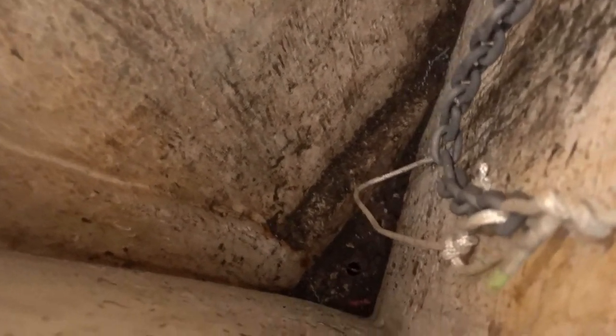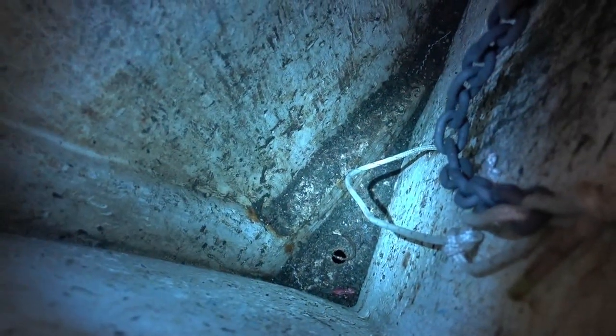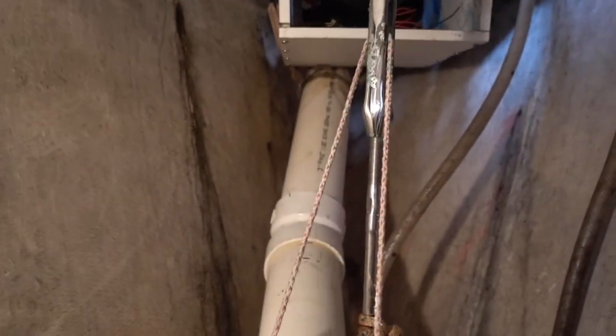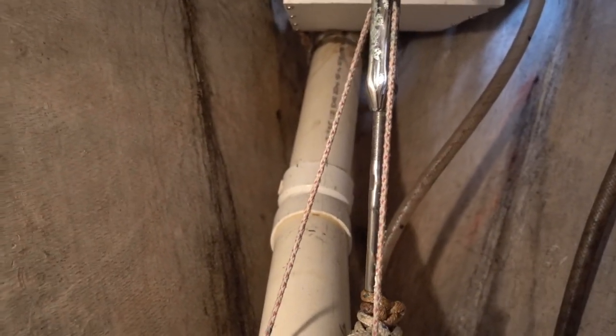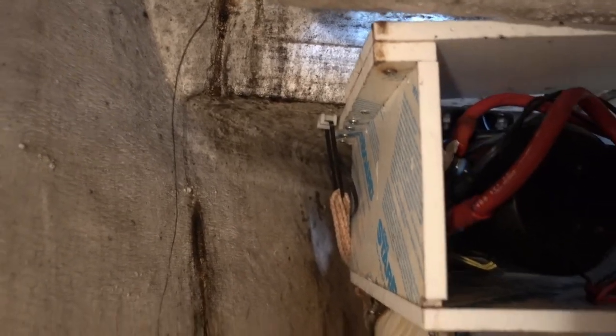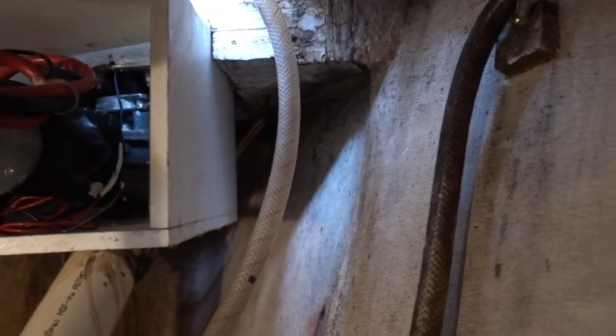We just pulled all the chain out, and this is what we're left with. Just as I expected, it's pretty gross down in there. I don't really want to run any of that through my bilge pump, so I'm going to try to scrape out as much as possible. Then I think I'm going to take this pipe out completely. First, I'll probably make some marks of where I want to make some cuts. It's just hanging by a zip tie, and I don't know exactly what's going on over here, but I'd like to secure it better than that anyway. It looks a mess.